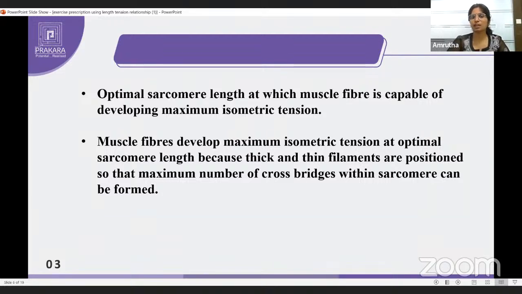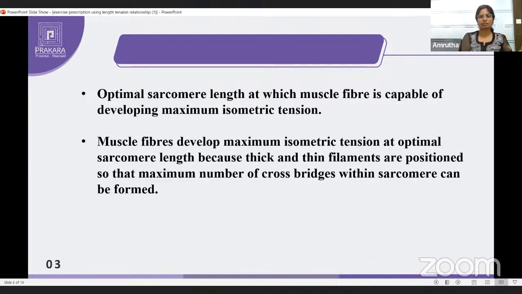Now, what is optimal sarcomere length? A small example I would like to give: whenever you get an injury of your elbow, either a fracture or a sprain or something, you tend to go for 90 degrees of elbow flexion and a completely medially rotated and adducted shoulder. With any injury in the hand, from the wrist till your shoulder, unknowingly, even a non-physio or non-medico tends to keep his hand in this way: adducted and medially rotated shoulder and flexed elbow.